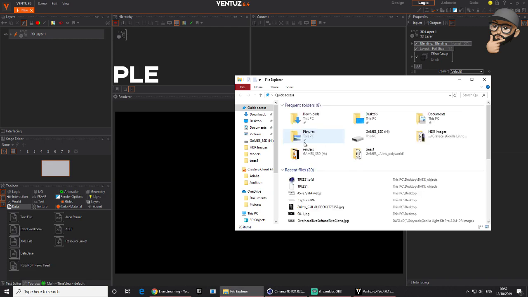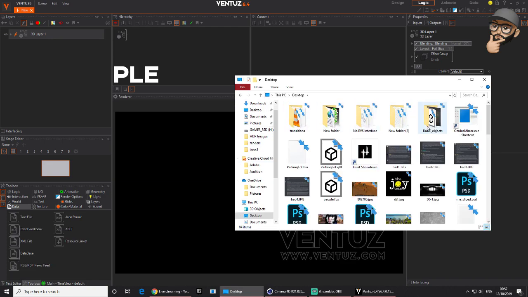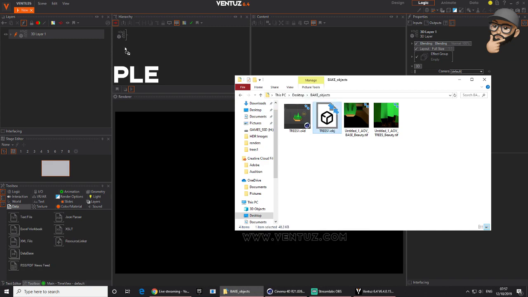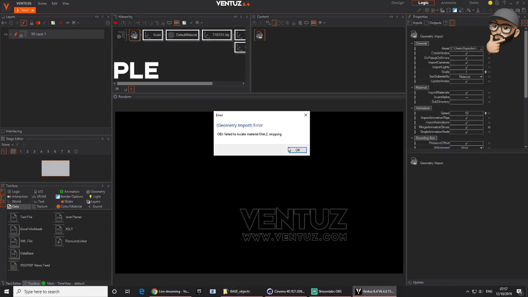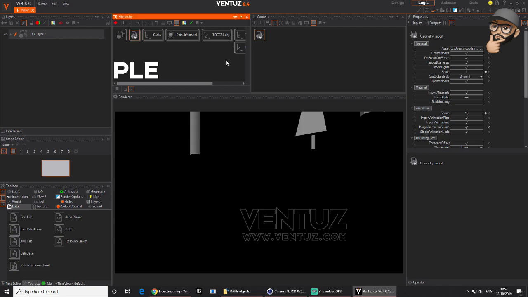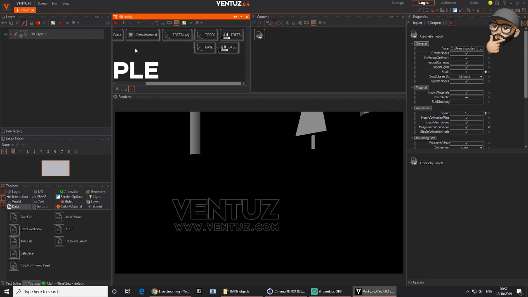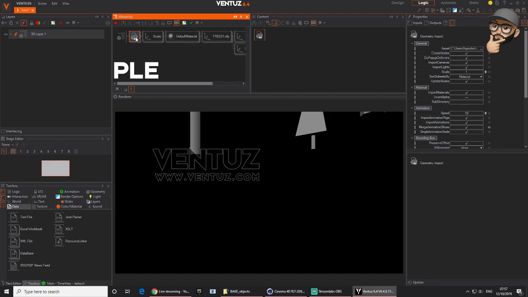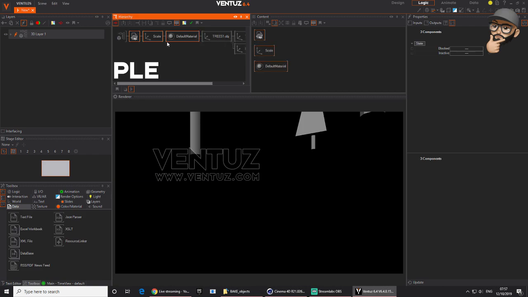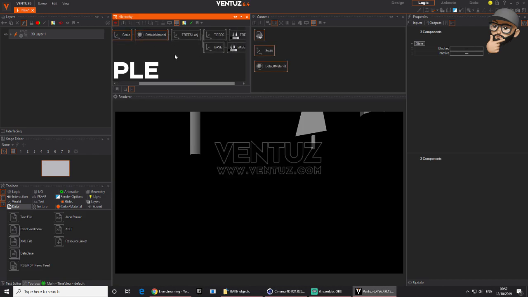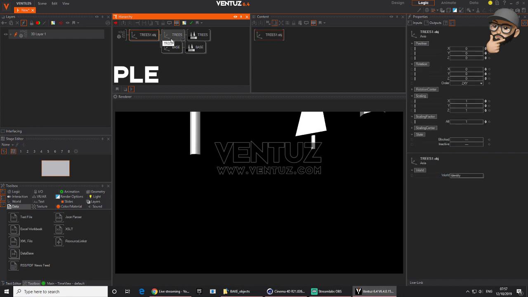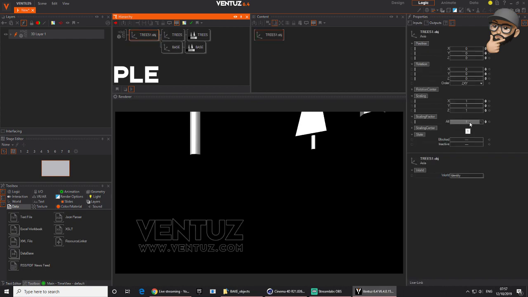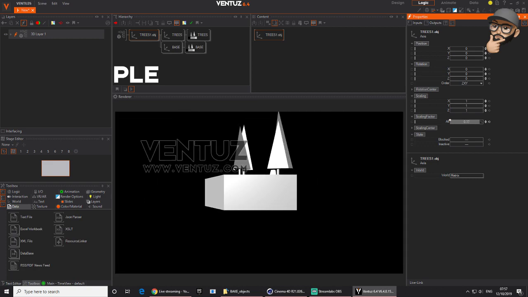Anyway, there are many ways you can import this. You can drag it in, so you can drag your object straight in. So you see I've got the object here, I can just drag it into my hierarchy. Bam. I'm just going to ignore this error because it's complaining about the materials because of the settings I've done. But you can see I've got the two objects, and what I'm going to do is delete all of this, delete these three, delete that, so I just have one tree and then the two objects. So I'm going to reduce the scale so we can see the object.